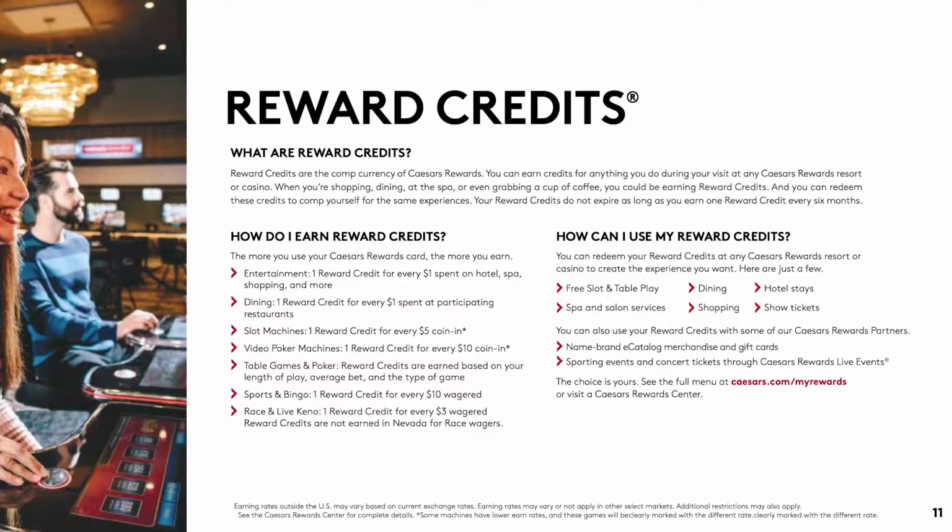Caesars, they make it kind of confusing on purpose. They have 2 things. They got reward credits and you got tier credits, right? What's the difference? So reward credits is like cash. 1 point equals 1 cent. So for example, if you have 5,000 reward credits, it's equal to $50 at Caesar's properties. The Caesar's restaurants, you can use it to book rooms.